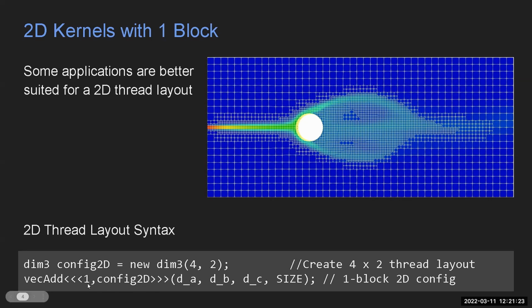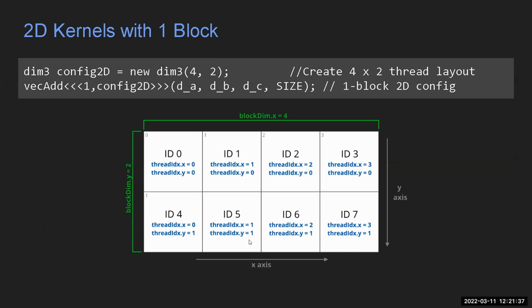So now this tells me that I want one block, 1 dimension, that has a 2-dimensional thread layout, which is 4 in the x direction, 2 in the y direction. Let's look at that and figure out what we're looking at here. This is a visual layout of what this looks like, and I've set all of the values here so you can see what you would get. The block dimensions come directly from our kernel: blockDim.x is 4, blockDim.y is 2.